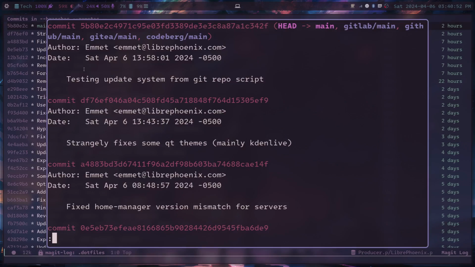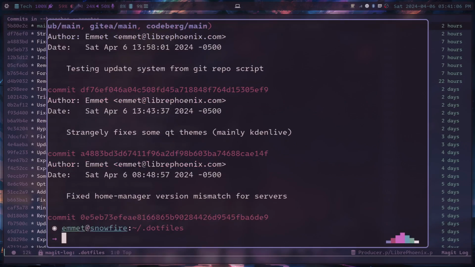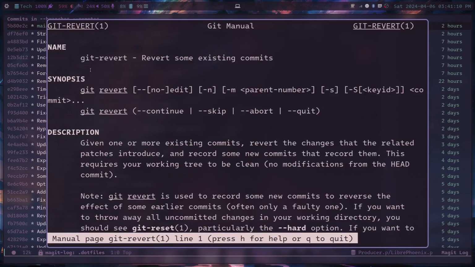Now, if you know which change it was that broke your system, odds are it's going to be one that's pretty recent. What you can do to undo that change using Git is use git revert. The way that git revert works, if we just open up the man page, here it is, git revert. You just type git revert, and then you give it a commit hash.